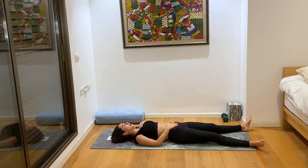Feeling grounded and humbled by the floor beneath you. Finding the quiet stillness within your mind that we always long for throughout the day, through the busyness of our lives. In turn, allowing our body to work properly and better. When we're in this calm, relaxed state of being, our body functions as it's supposed to.